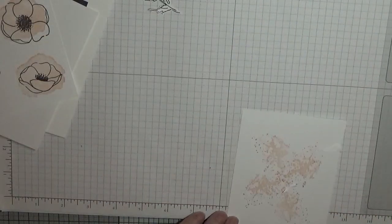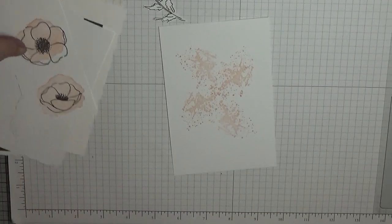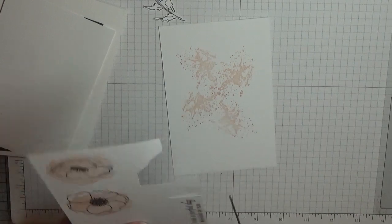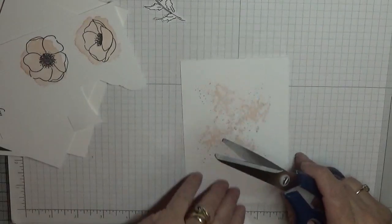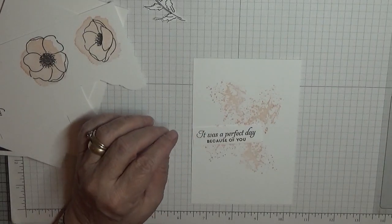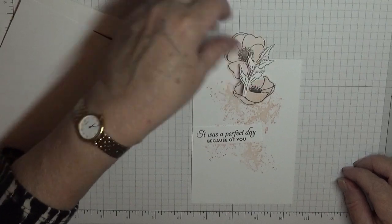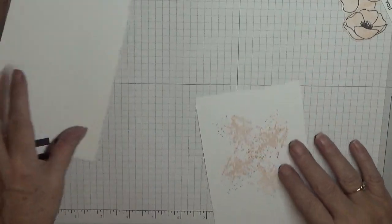That's that done. So, oh, got this to cut out. That's perfect. As I've already said, I've cut them out, my two leaves. So now what we'll do, we'll stick this card together.